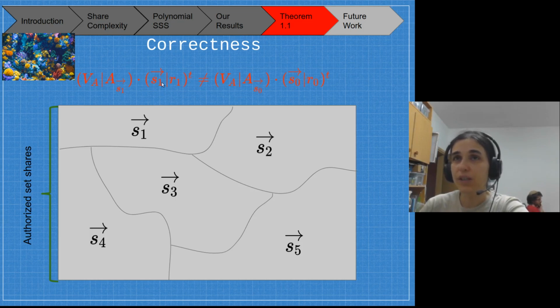So correctness is equivalent to saying that for every... okay, it's not equivalent. It implies, because S1 is fixed, the following: correctness of the original scheme implies that for every S0 that we substitute here, and for every choice of randomness R1 and R0, the resulting sharings that we get for some authorized set in both cases will differ. And why is that? Because the output distributions corresponding to different secrets should be disjoint for authorized sets to get perfect correctness. So here we use perfect correctness.